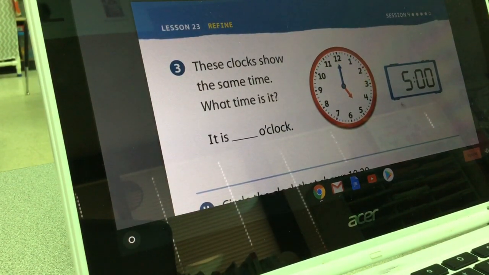Looking at our digital version of the time, this is also showing us 5 o'clock. How do we know? There's a 5 in the hour spot. 00 makes us say o'clock when there is a 00 showing for the minutes. Remember that colon separates the hour from the minute. 5 o'clock. So what goes on our line here? It is o'clock. That's right. It is 5 o'clock. Let's put a 5 right here.